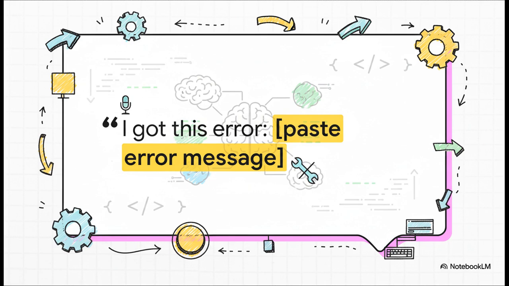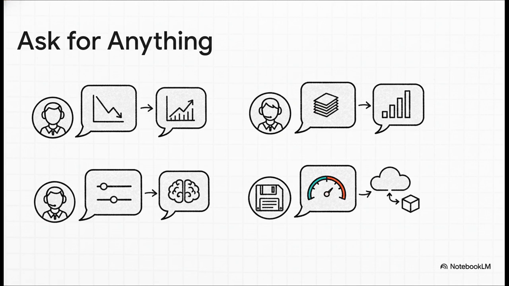and then it'll just fix the code for you. And it's not just about fixing things that are broken. You can ask for anything, any kind of improvement. Maybe the model isn't accurate enough. Just say, "Hey, can you try a different model?" Want to see a cool chart of your data? Just ask for it. You can even ask for really complex stuff, like telling it to fine-tune all the little internal settings to squeeze out better performance.